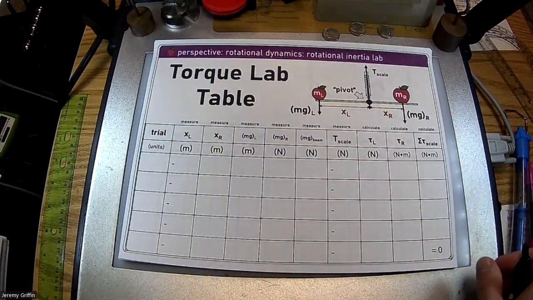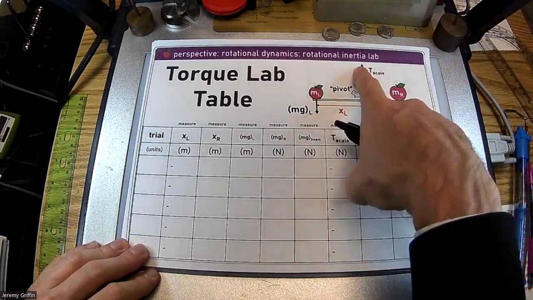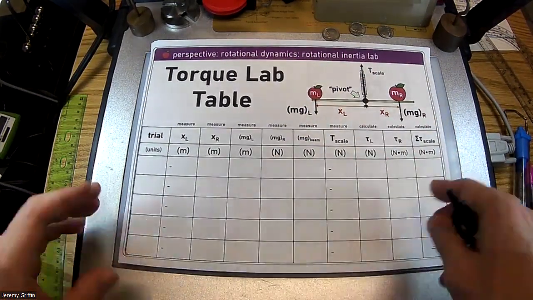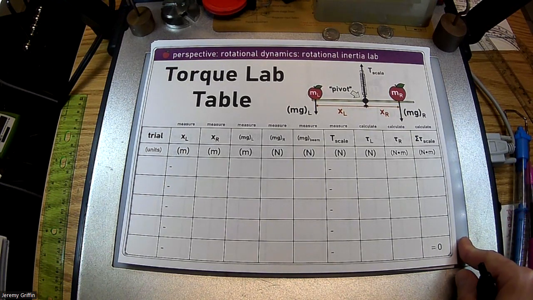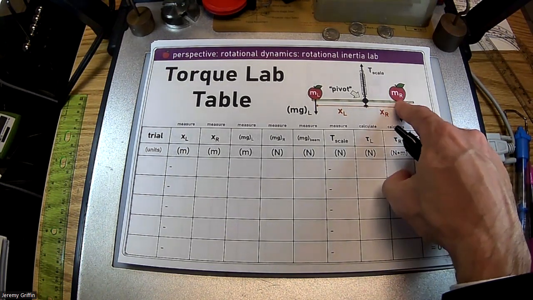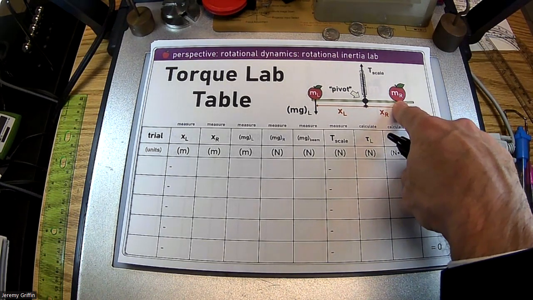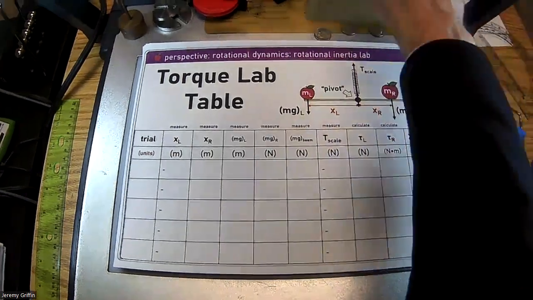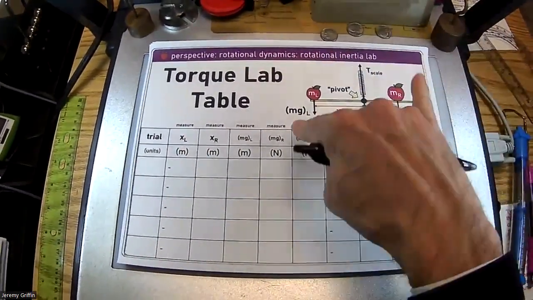Here are some lab setups. I keep redesigning this every year, but here's the seesaw version. Spring scale, single pivot point seesaw. I bet you could show the torque zeroes out. I bet if I give you a mystery weight, you could solve for what the mystery weight is. So have one of these covered in paper somehow. How much is it? You could probably set it up so it balances out.